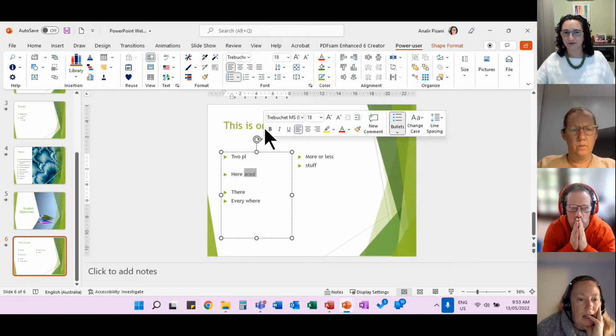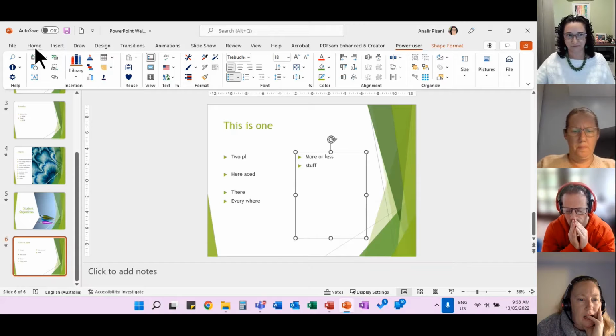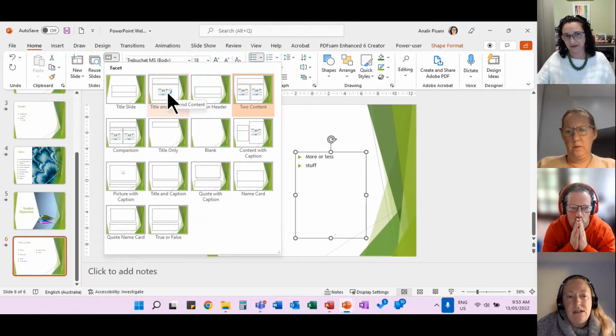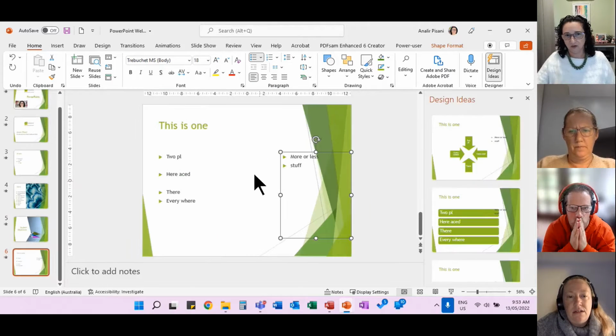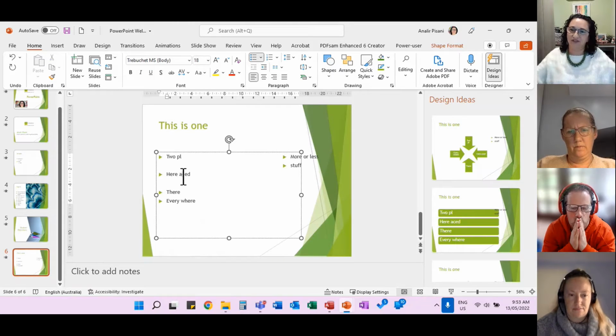So I've got 1, 2, 3 placeholders, but now they change their mind and they want to go back to a single placeholder or something different, right? That doesn't hold all the boxes or doesn't hold all the data. So if I change it back to this one, what you get is the placeholder here, and this one here, the placeholder stretches itself.